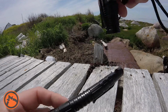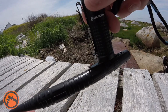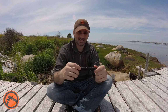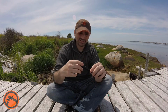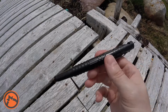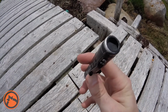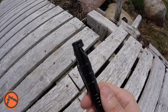Now, the body of the pen is solid aluminum. Well, of course aluminum is solid, it's metal, but it makes it very rugged and tough. It's got a black coating on it, which is pretty typical of things that are tactical. You've got to have the black anodized finish on it. I've used it for over a year, and you can see that some areas up here at the end where the cap is, and on the clip, just from rubbing against my pants and maybe against a Leatherman or a knife in my pocket, it's starting to wear off. But everywhere else, it's held up fairly well, unless it's been hit with some force or up against something hard.